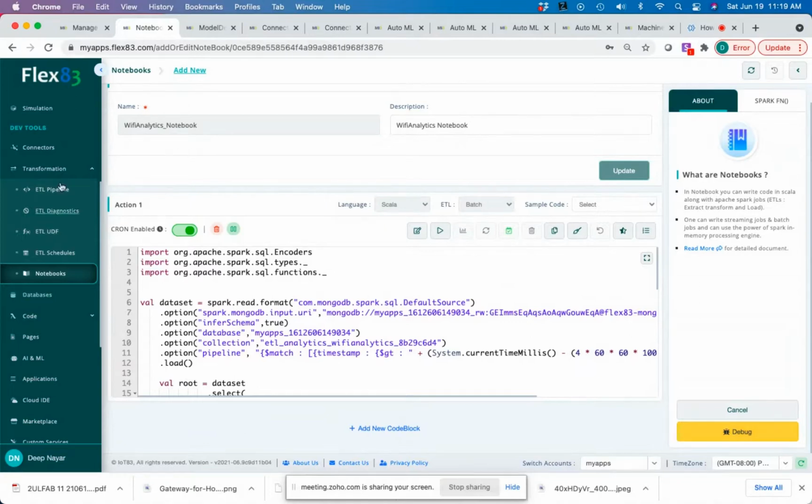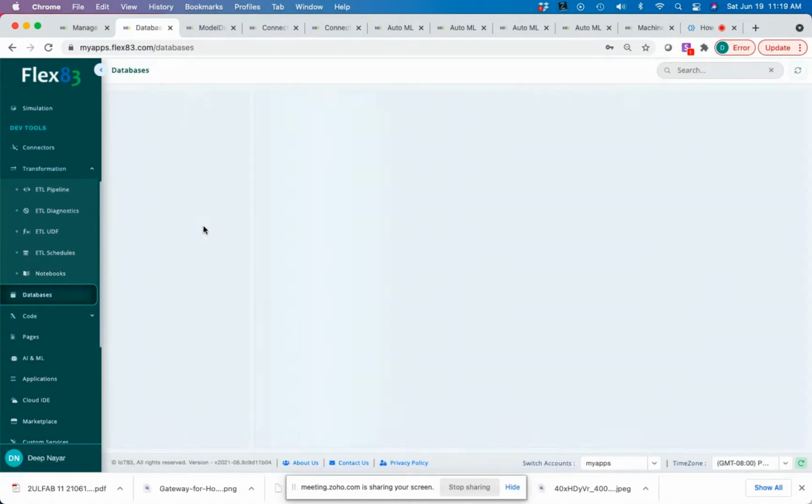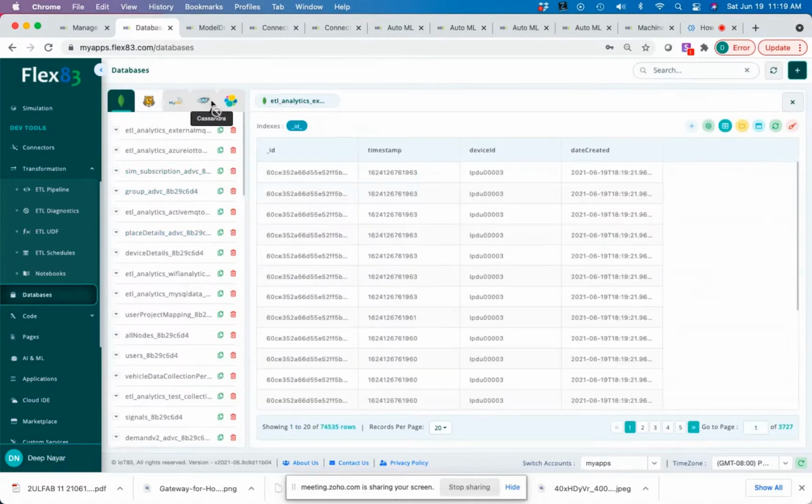So all of these transformations allow you to track everything that is coming from connectors and be able to operate it on a very high scale, high performance basis. The transformations then finally lead us into the data stores, where we have different types of data stores that you will be requiring as a user. If you have heavy read requirements, you may want Mongo. If you have heavy write requirements, you may want Cassandra. If you have heavy regular expression search requirements, you may want Elastic. If you have relational, you may want MySQL.